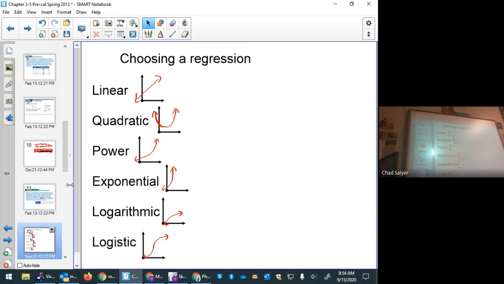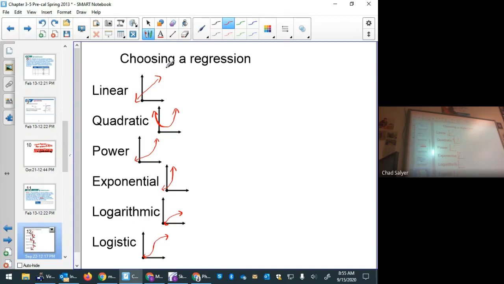Can we sketch all these down? I would. Yeah, I think this is worth knowing. I don't like my drawing of logarithmic here. I don't know what I was thinking. It should be more clear that it has a couple horizontal asymptotes. No, wait a minute.